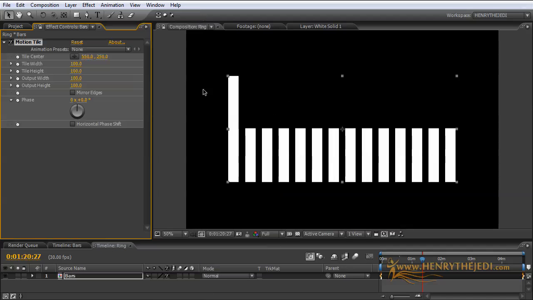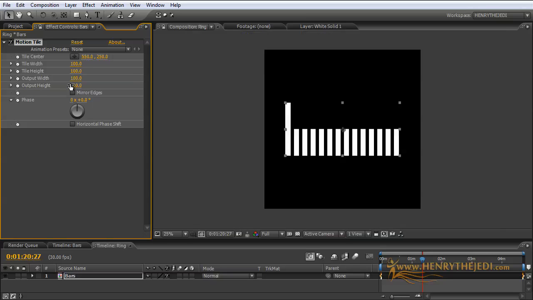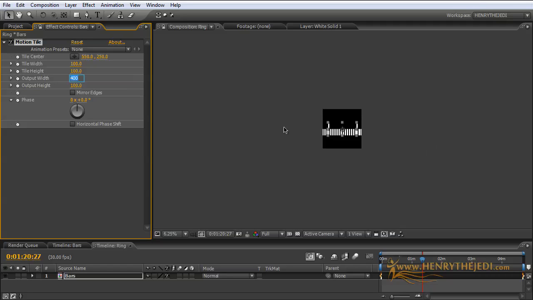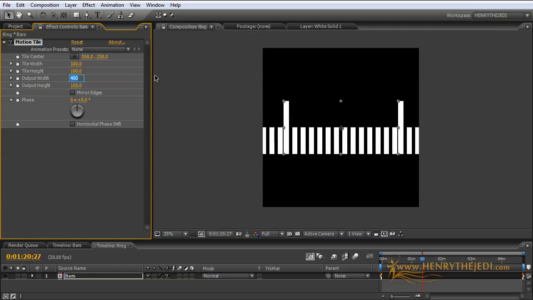Now, of course, this is the guy we need to tell, so that After Effects can duplicate this object throughout. So we go here to the option which says Output Width, and we increase it up a bit. You can do, of course, for yourself by adjusting this option here. We can spread the bars throughout. Okay, so let's leave it at, let's see, I don't know how far it stretches right now, but let's see, 600. Okay, just set the output width to 600 for now.